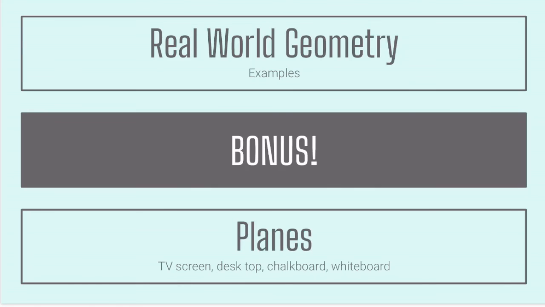Okay, a bonus here is real-world geometry examples to help you understand and visualize planes better. A plane is a large 3D flat surface that extends forever. So while these examples don't extend forever in all directions, they are 3D and large and also a flat surface. You can simply just think of planes as a TV screen, a chalkboard, whiteboard, or even the top of a desk.